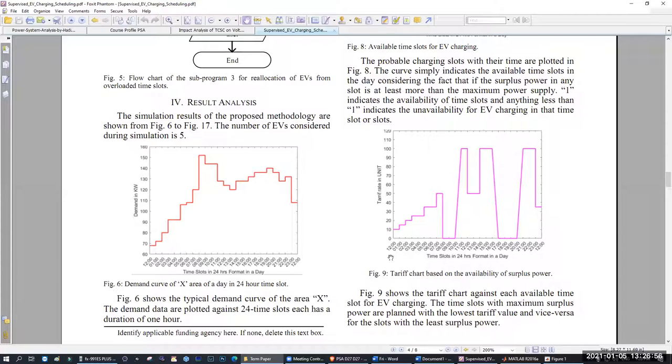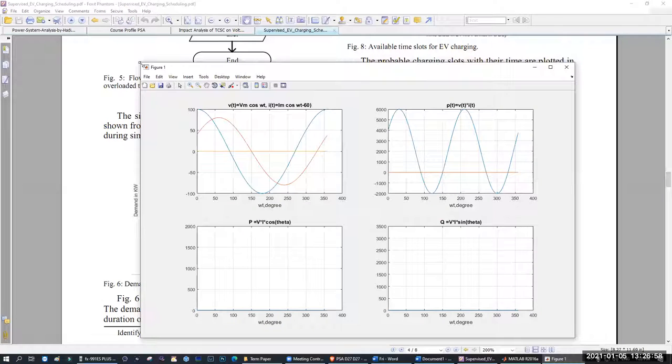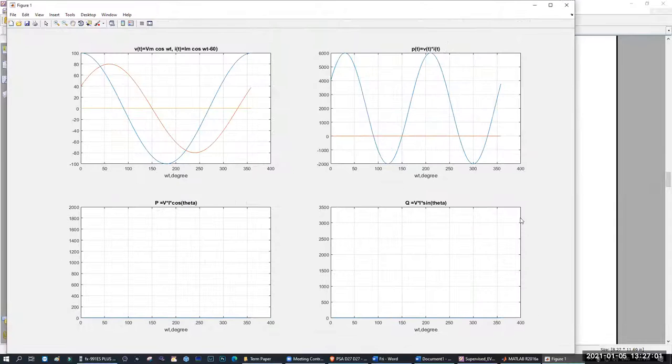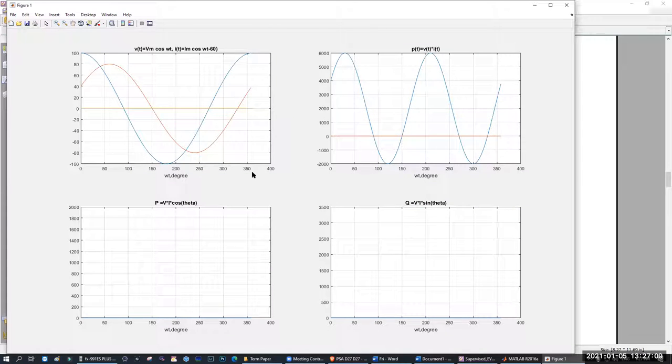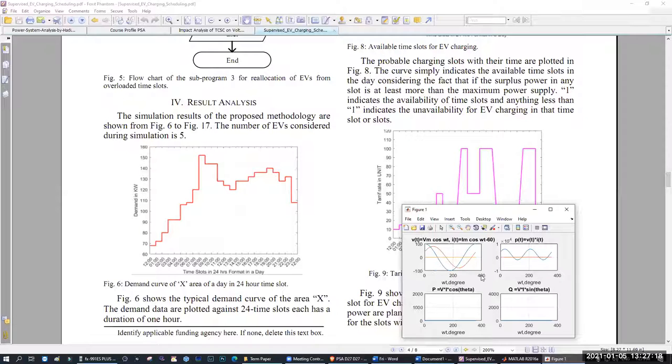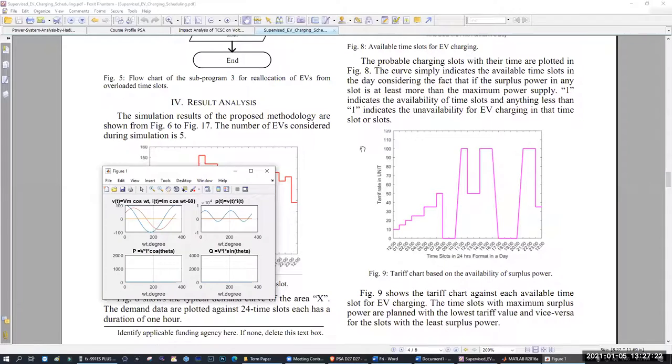Okay, here if you zoom, if you make your picture bigger, and then take a screenshot or save it, then if you try to fit the graph here, what will happen? Do you know? These writings will be very, very small to read. What can you do at that time? You can make your graph smaller so that your writings become comparatively bigger. Then if you put it here, you can read the writings.